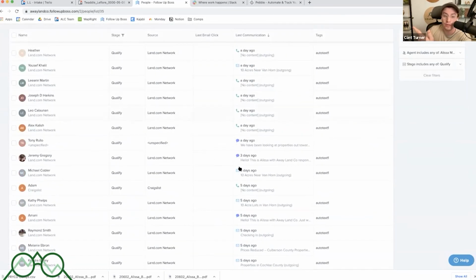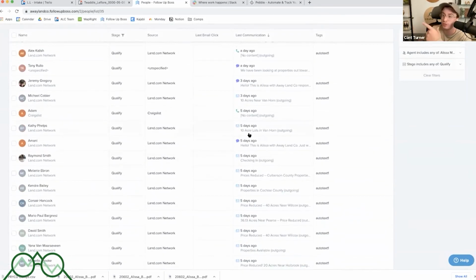So these are all people that my team is still trying to get in touch with and see if they're qualified. I talk about in the dispositions module a little more of maybe what makes somebody qualified, but at the end of the day, it's very simple. Are they asking good questions? Is this property meeting their budget and the features that they want? I call it FFP: fit, features, and price. So that's generally what we're trying to figure out.